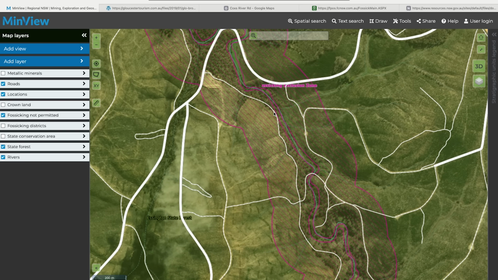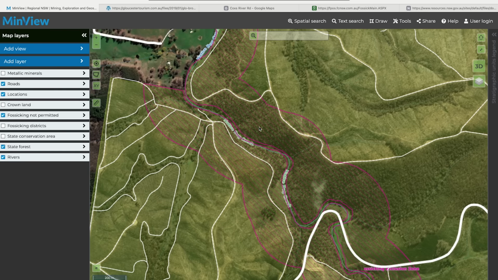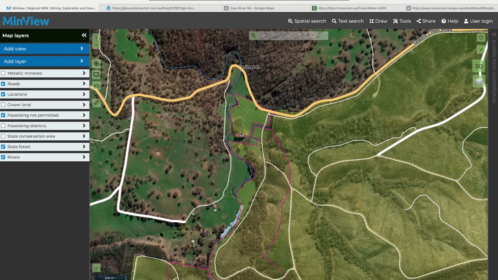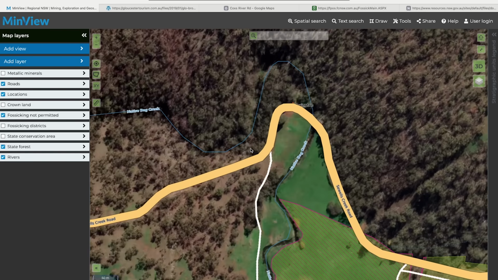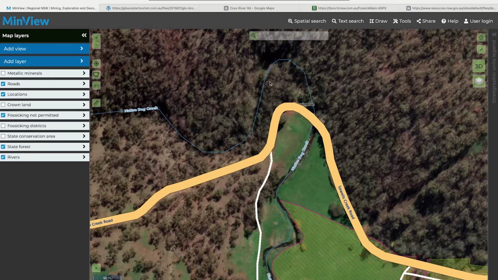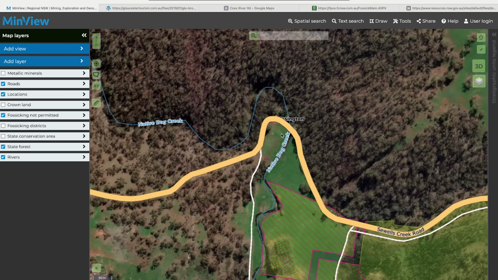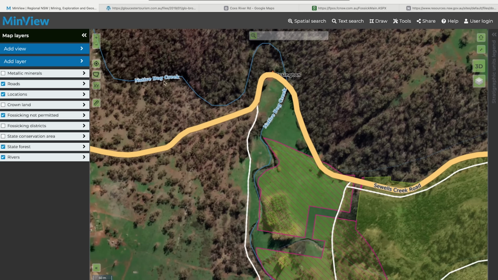And the reason for that is to protect a frog, a species of frog. However, the council controls this land here and have left it open for fossicking. So it's one of those things where you find some more information out and make sure you're going into the right spots where you can avoid getting into trouble.